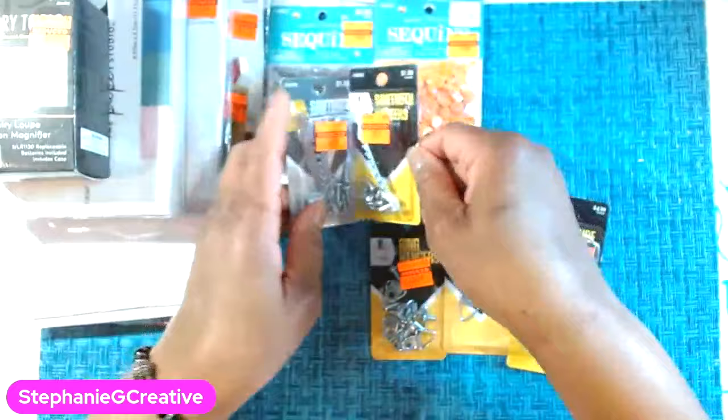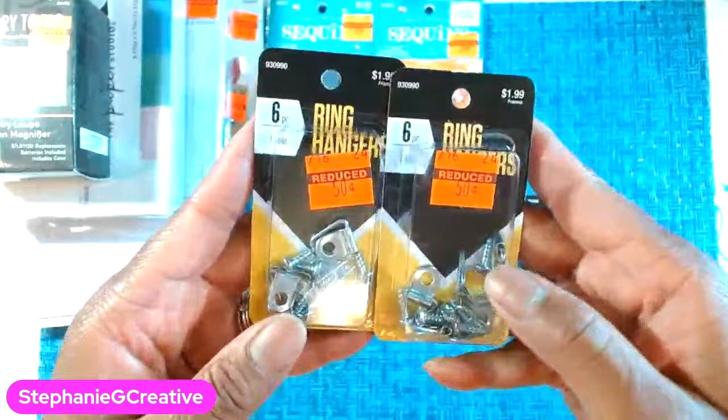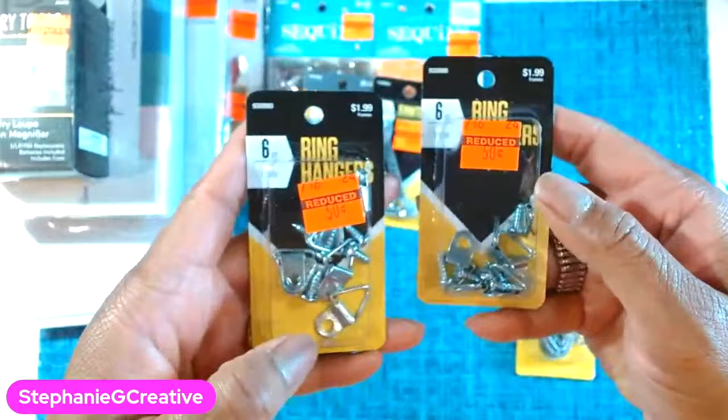And I got two of the 6-piece ring hangers. They were also 50 cents. This is what they look like. You put them on the back of your canvases. I got that. Okay.